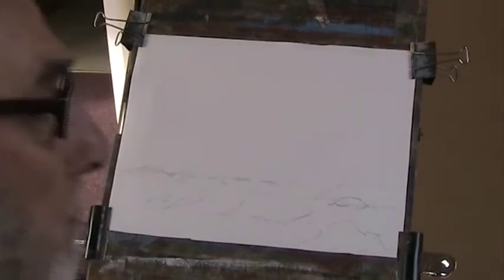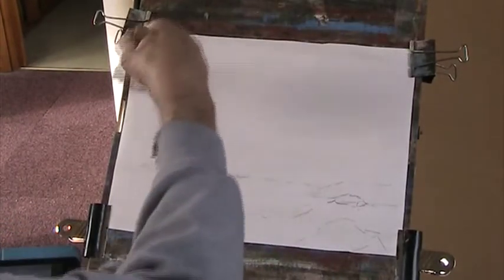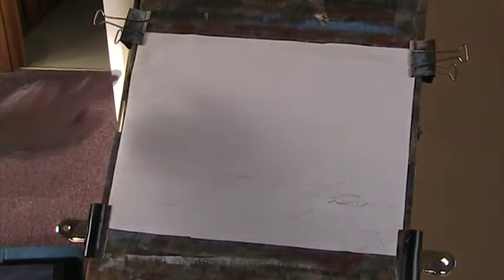Okay, so I'm going to do a wet in wet. I haven't painted on Bockingford for a while, so I'm not sure how it's going to work out. But the idea of this is to unify the colours, lubricate them, and the colours merge and blend at this stage. But if you do it at the wrong time, when the shine's going off the paper, it will go... See, it's quite old. I might have to change the paper on this one. It's quite old now. It's been exposed to my studio for a long time now.